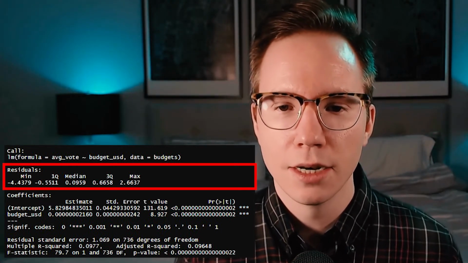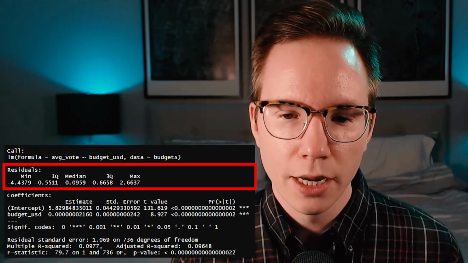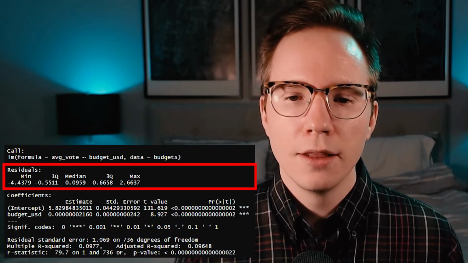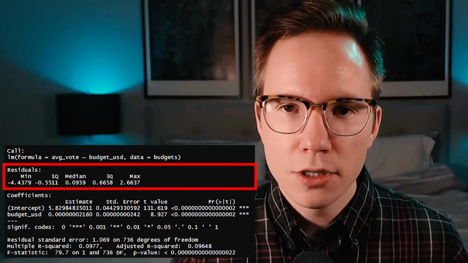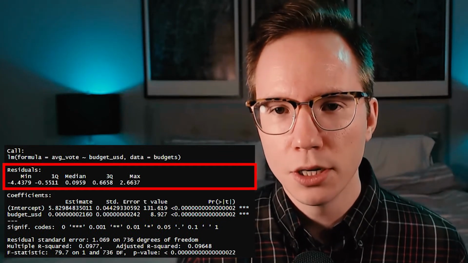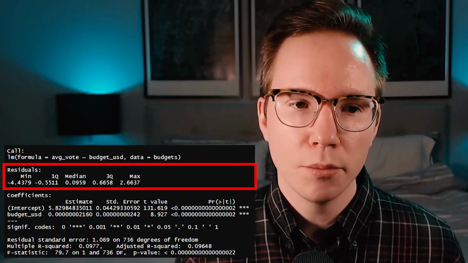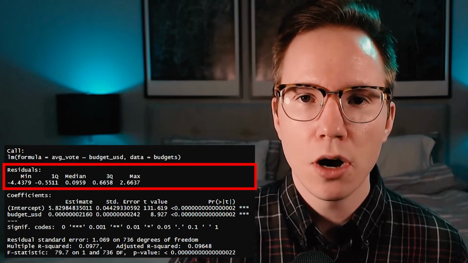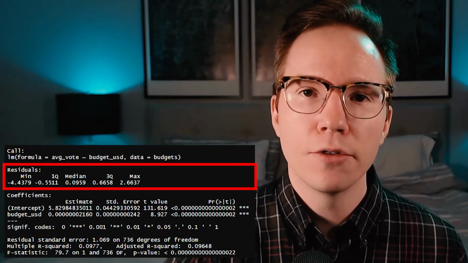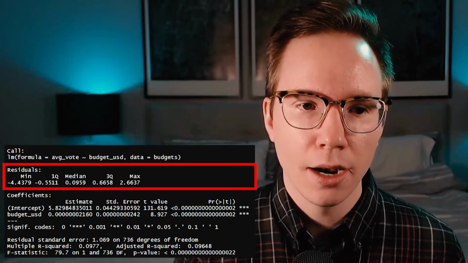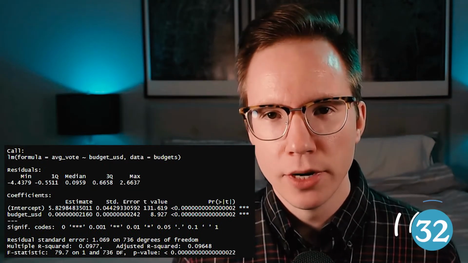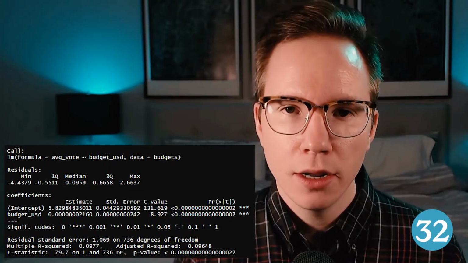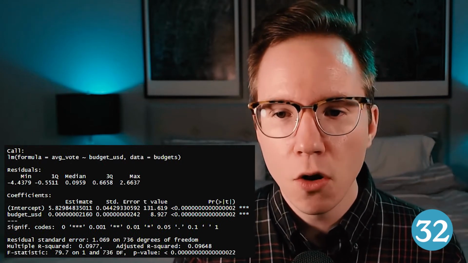In this case, it is quite close to 0. This suggests that the residuals follow a normal distribution, which is important because it says that the model on average isn't over or under predicting any one movie. So next in the summary of the regression model, we have the coefficients.